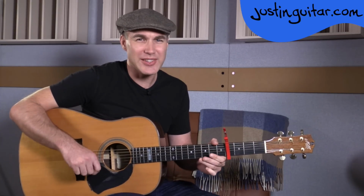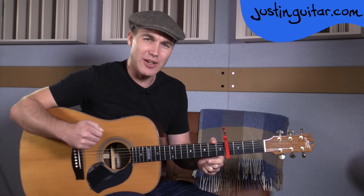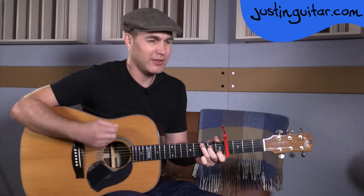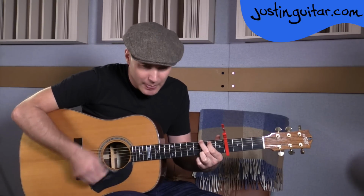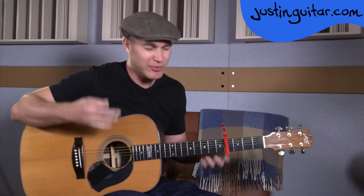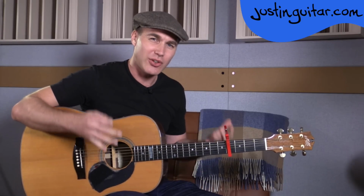It's really important, this rhythm stuff, so make sure that you can play the chords with the even down strums first, because what you don't want to be doing is playing your rhythm and then having to pause between chords, you know, going C. You can hear it just doesn't work right. The rhythm is where it's all at, so make sure that you practice the chords enough that you don't have to stress yourself about the rhythm.